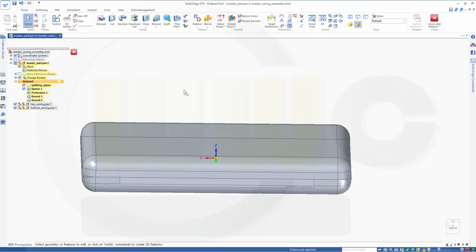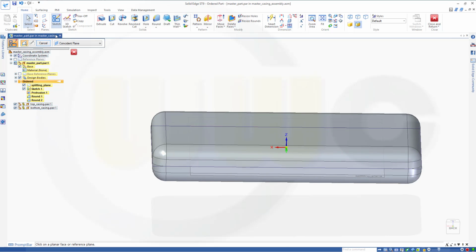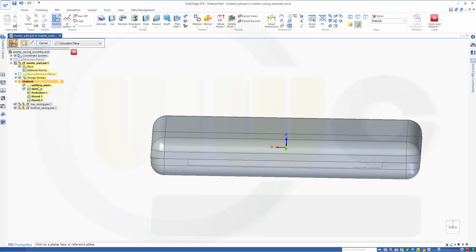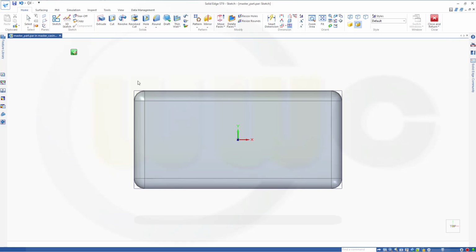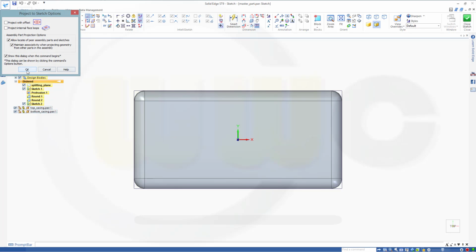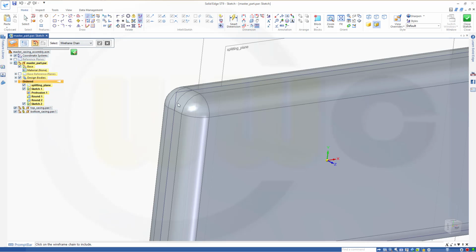Now I want to have a sketch again on that plane. Let's take a look. Yeah, on that splitting plane, and I need a projection. Okay, and that would be a wireframe chain.